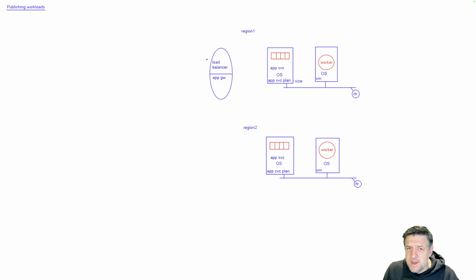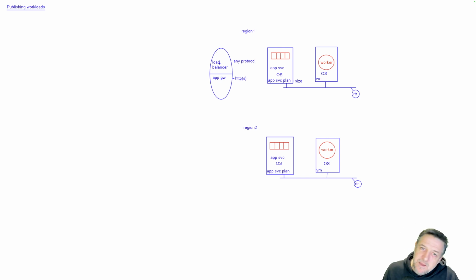The major difference between a load balancer and an application gateway is that the load balancer can work for pretty much any protocol, whereas an application gateway is specialized in publishing HTTP or HTTPS based applications. So if my application is a web application that I can access over HTTP, then an application gateway would suit better because it comes with all kinds of fancy things it can do for HTTP.